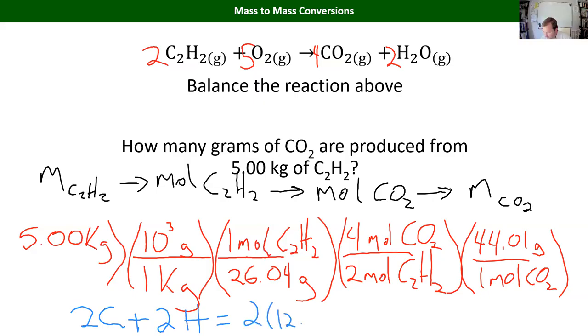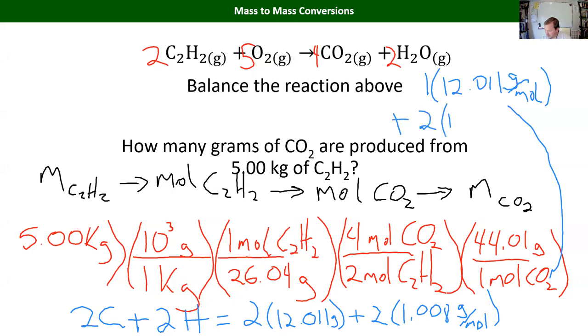So two times the mass of carbon, which is 12.011 grams per mole and two times hydrogen, which is 1.008 grams per mole. All right. So these molecular weight conversions, grams to moles are always going to come from the periodic table. Just add up all your pieces for whatever compound you're talking about. So, you know, for CO2, it was one times the mass of carbon plus two times the mass of oxygen. Okay. That makes sense. Thank you. No problem.